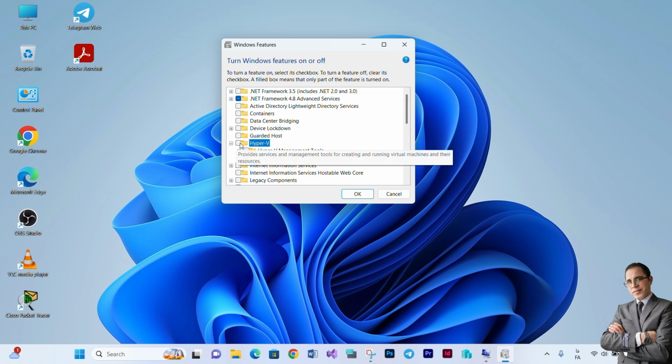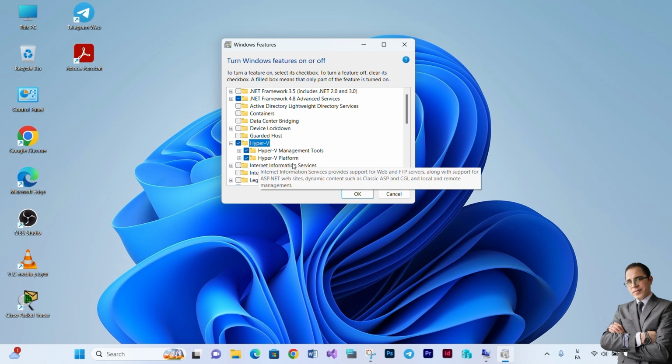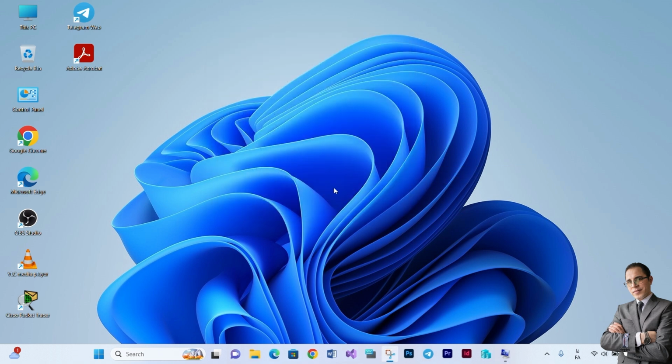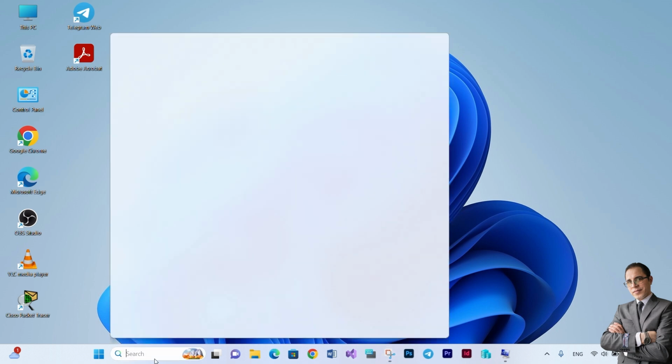When you select Hyper-V, you need to select these two folders, Hyper-V Management Tools and Hyper-V Platform. And then you say OK, and your PC will ask to be restarted. When your PC is restarted, then your Hyper-V is ready to be used.